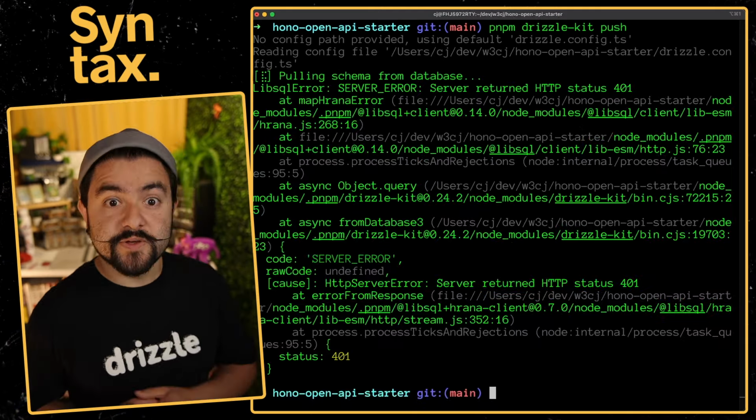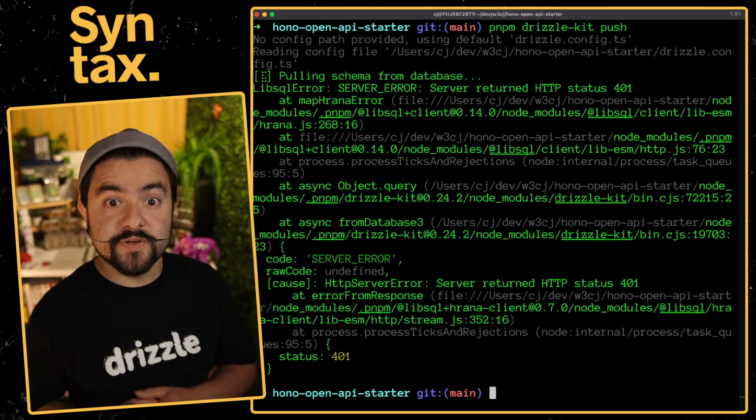Render is set up to use the port environment variable, so we can set this to whatever we want. And if we leave it blank, they're going to generate a port for us. We're going to set the log level to info. And then lastly, we'll update our database URL and auth token. And of course, these are coming from Turso. So let's add those variables and deploy.